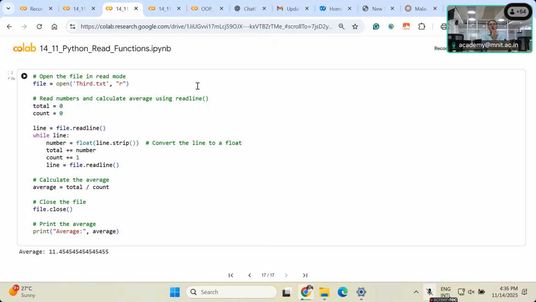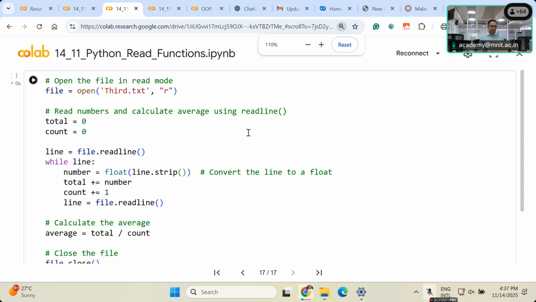Okay, the example is like this. First, let me just talk about the task, and then I will showcase the code, of course, and then we will create one file and then do this particular task. Let's say I give you some marks. Each line of my file contains some marks, and I don't know how many students I'm going to consider. What you need to do is figure it out from the file itself how many students are there, what are their marks, and what is the average of these. Okay, so this is the task.